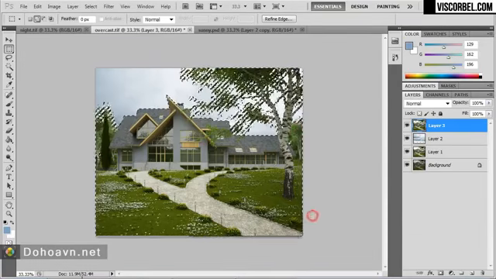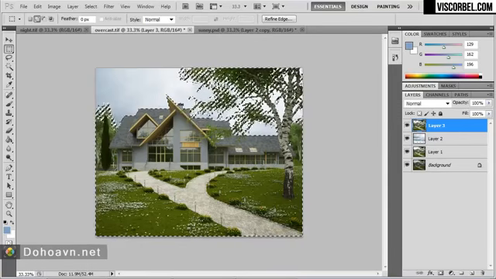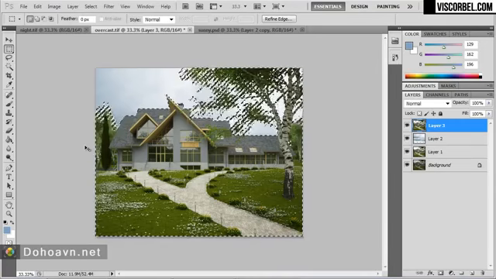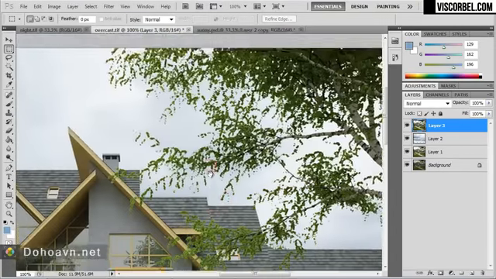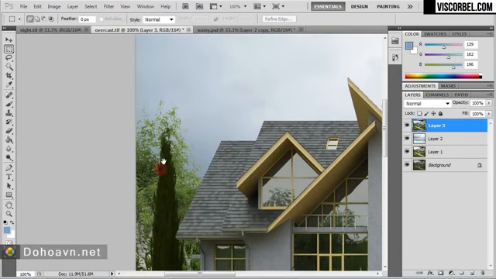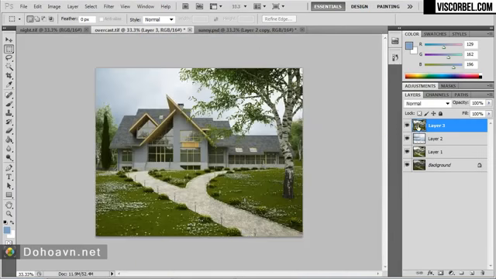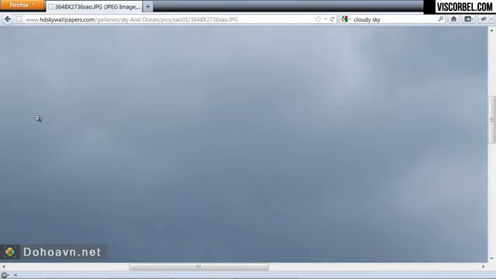And now when you invert your selection with Ctrl+Shift+I and delete it, the borders are gone. I guess that's a bit too much. Okay, so in this particular case, we should just find a different cloud image.